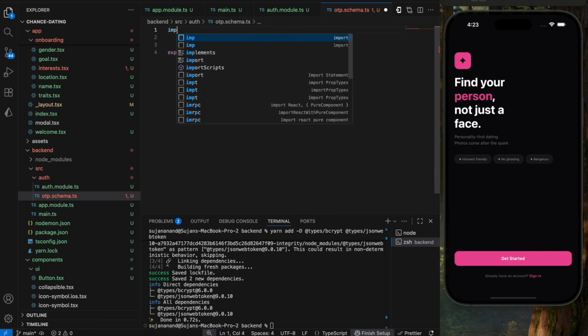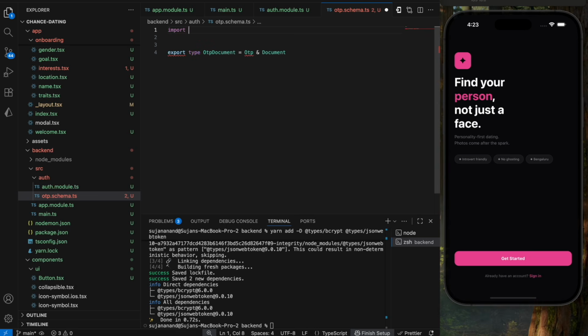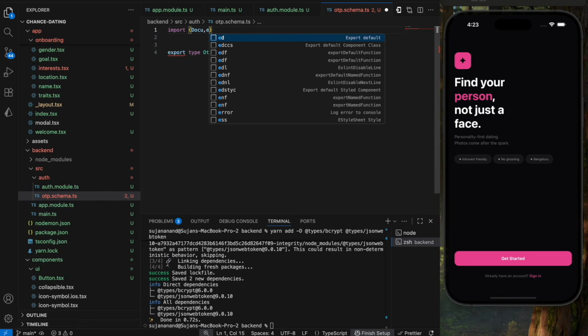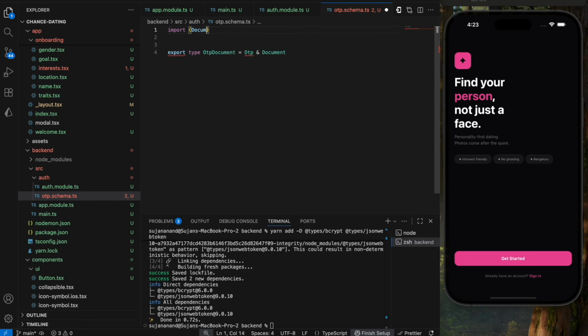Let's import that. I'm going to say import Document from Mongoose, and your OTP.